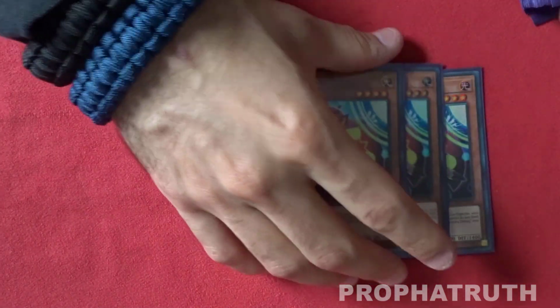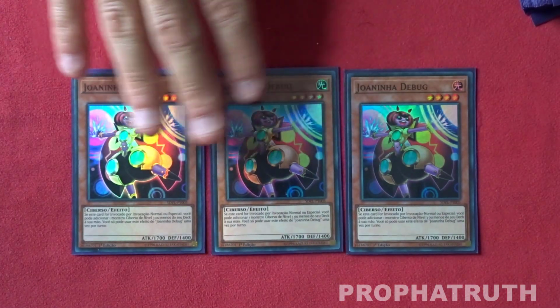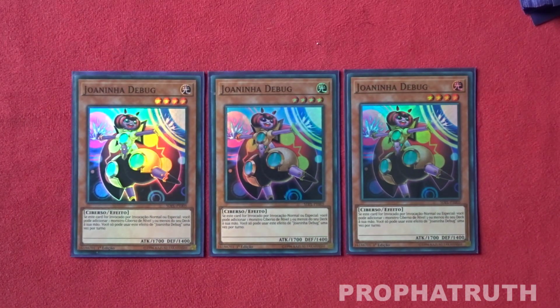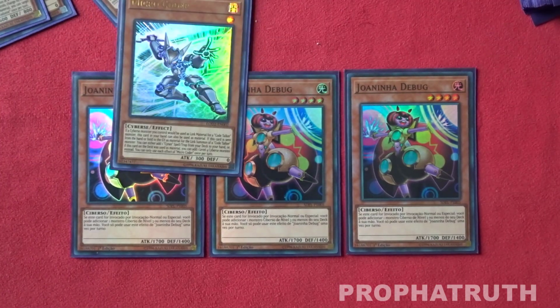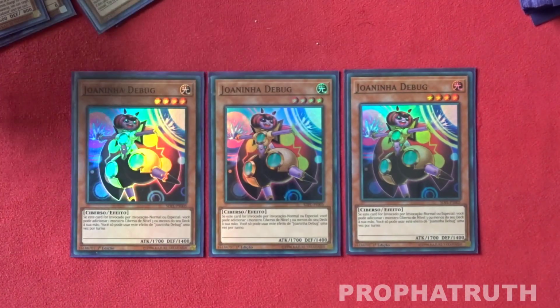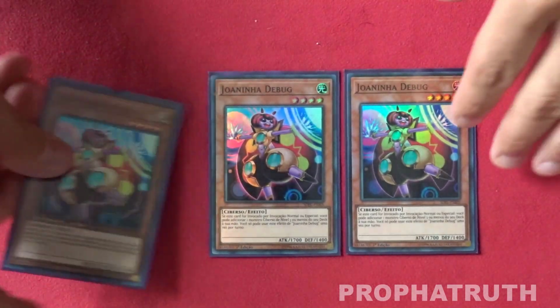Then you have to play your 3 Lady Debugs. 3 Lady Debugs, she's your Strato, so you're gonna most of the time be searching into Microcoder. If it's already in your hand, you can search for any other Cyberse that's level 3 or lower.